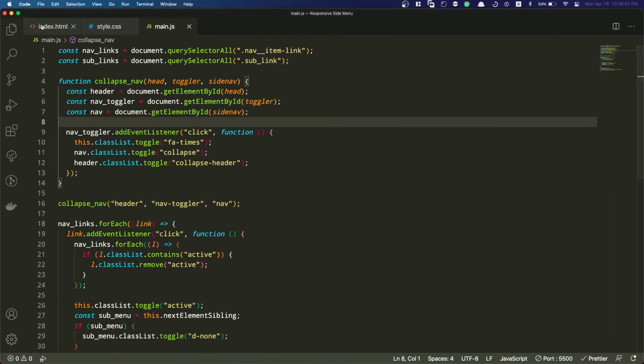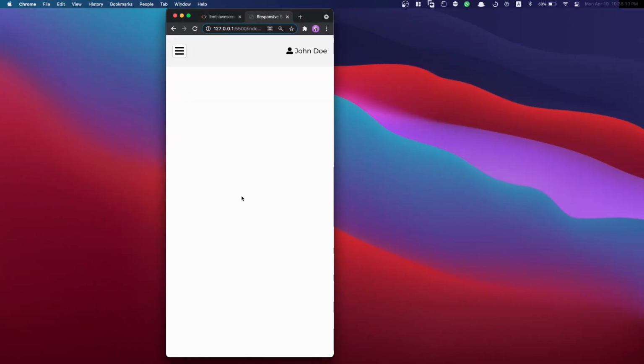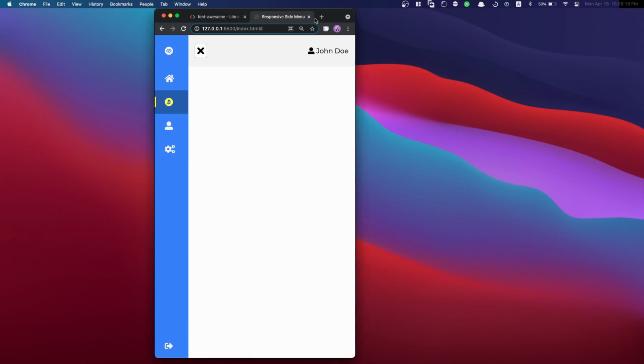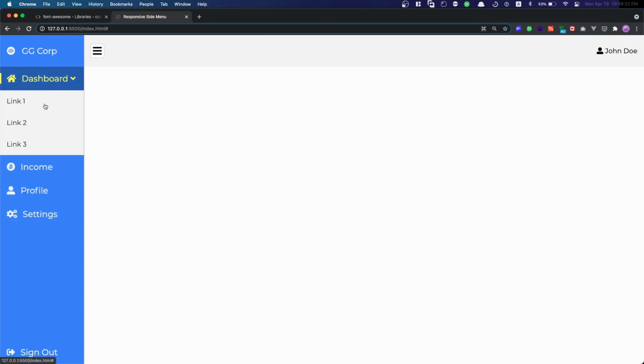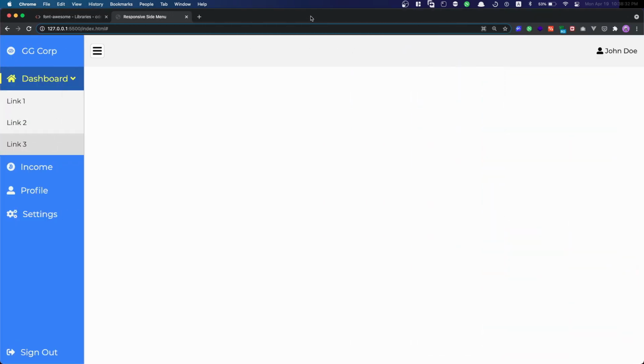And the last thing we can do is go to index.html, choose any of these. It could be, let's say, profile, and then right here I'm going to add another class called active. So when it gets loaded for the first time, there is always an active link there. And then I'm just going to maximize that and click on any of these right here, and just decrease this down and click it back again. Yeah, this kind of looks really cool.